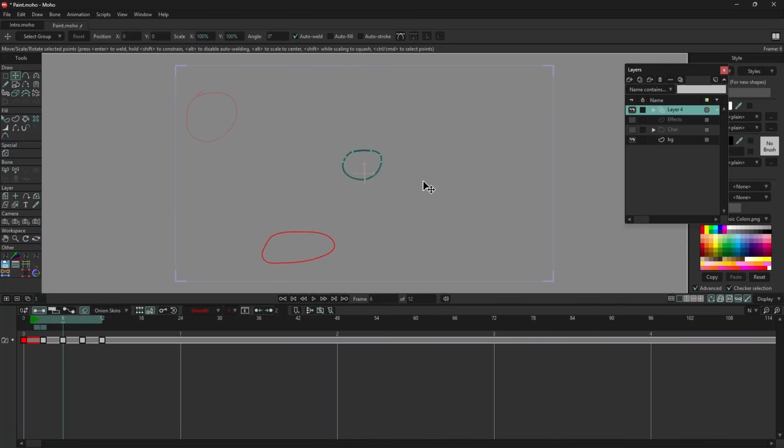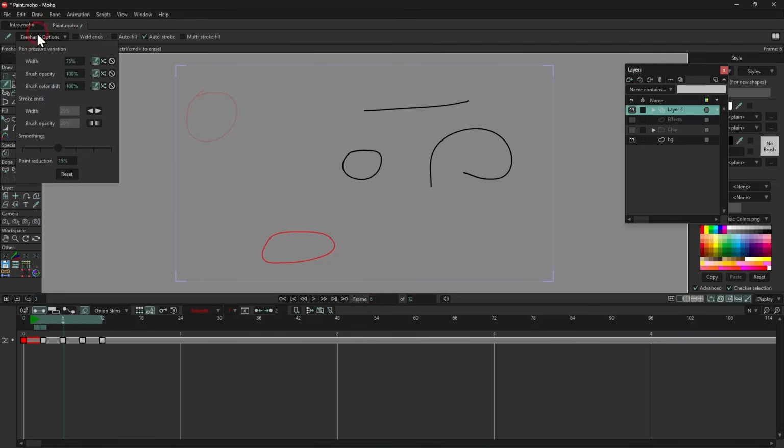And the other issue is that there is too much smoothing when I draw. I can reduce the smoothing from here.